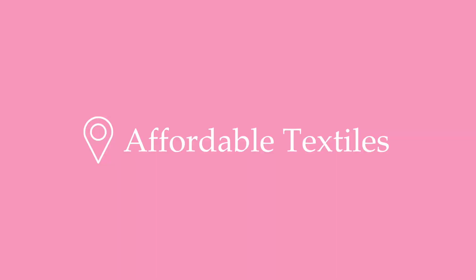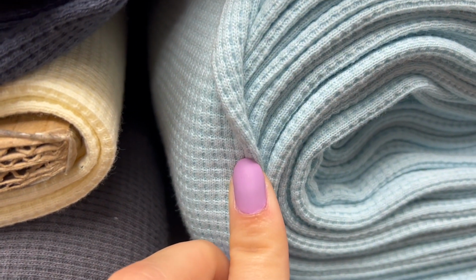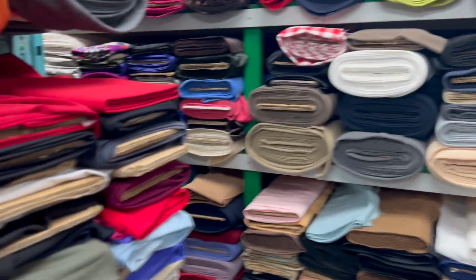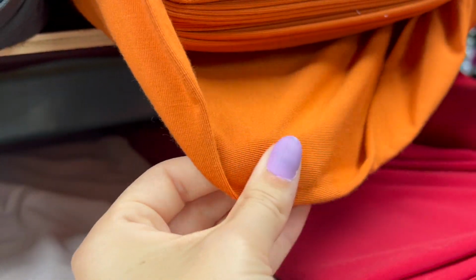I first went to Affordable Textiles and I loved this store. It was huge. They had so many different fabrics, so I spent a long time in there looking at so many of them, even stuff that I wasn't going to buy just because I love looking and thinking, what would you make with this? But I spent so long in here that they accidentally locked me in the store because the employees were all standing outside, so that was pretty funny. But I loved looking at their selection, and they even had a whole other store that I didn't even know about, like the same store right beside it, because he brought me over to the other side to cut.